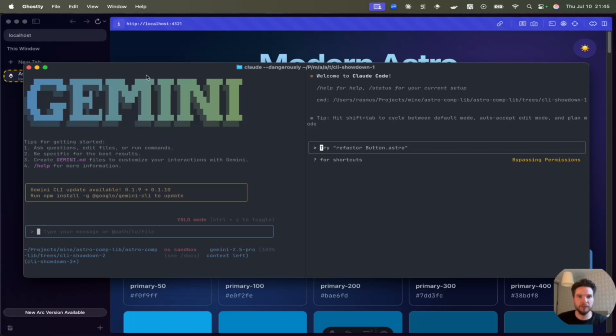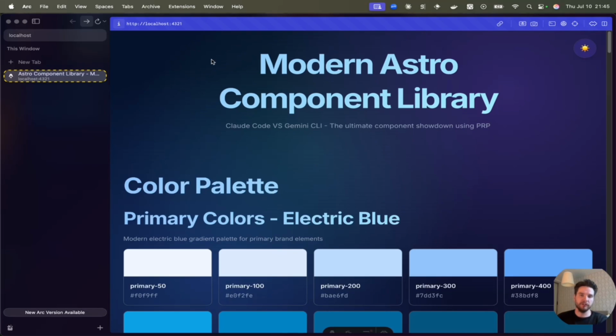But yeah, I'm going to go over the starting point here, what we have to work with. I've scaffolded out the project a little bit. It's an Astro component library, so all of the components and everything is built in .astro, or just very clean TypeScript. No hydration, no React, nothing like that. So everything should be built in .astro. That's one of the requirements.